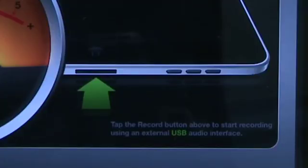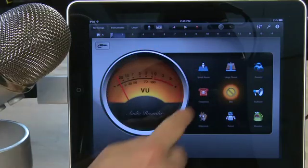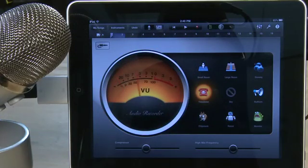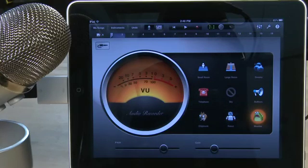On the bottom right-hand corner you have a little graphic of the iPad and a note that says to hit the record button to start recording. You'll do this when you're ready to start recording your voice, mandolin, acoustic guitar, or something else where the sound travels through the air rather than down a cord. Once you do hit record, you will have access to a few other effects for your voice so that you can sound like you're on the telephone, like a chipmunk, like a robot, or even like a monster.